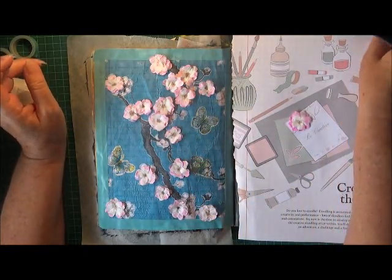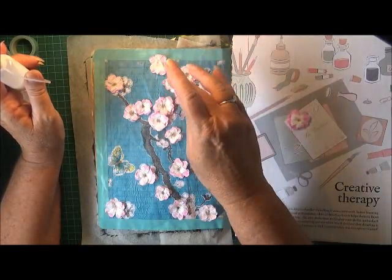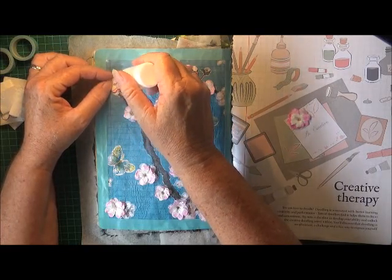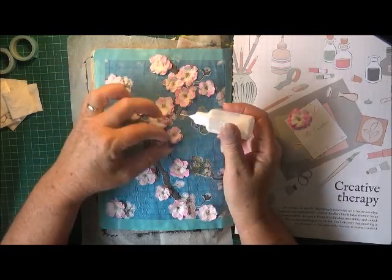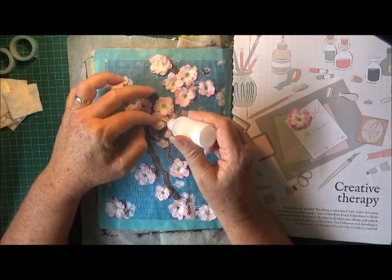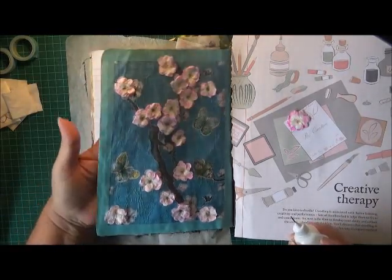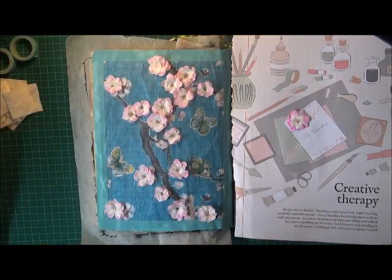That one might need a... I might have to go over because I just put my finger on there and the top layer come up. So I might actually go and give them a tad bit more glue in the centre. What was that one? That was the one that come up, wasn't it? Now I don't know. Yeah, it did. Okay, so I've got a bit more glue on that one too now. Alright, so that's it. I reckon that looks really pretty, that page. It's still really damp. Very, very damp. But it'll dry.